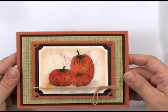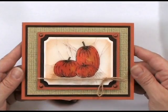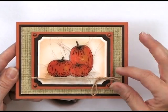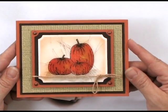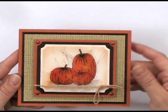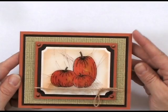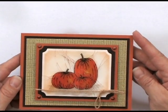Here in my finished project, you can see I've antiqued my cracked glass, and I've added just a little bit of hemp twine just to give the card a little bit more of a rustic feel. I've added a few copper brads, and the focal image all by itself is just perfect for a card. You really don't need anything else.